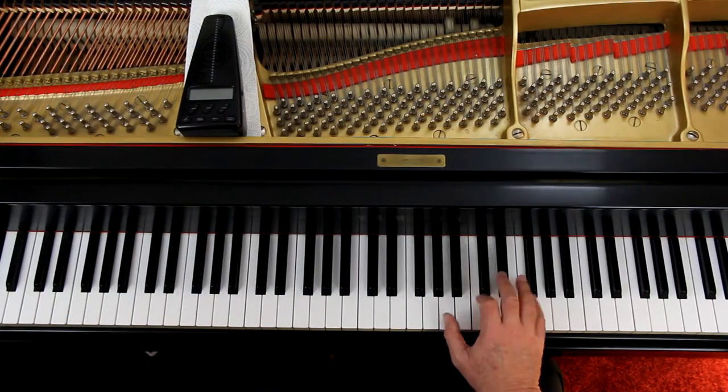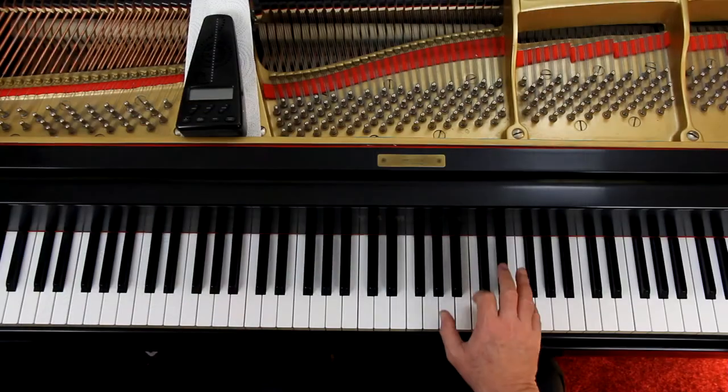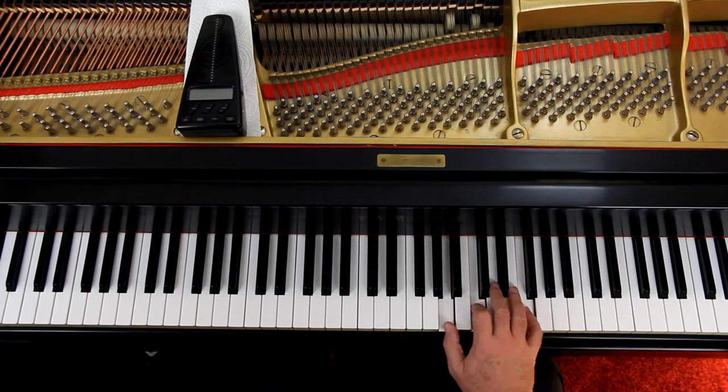I'm going to start out with the right hand. Right at the beginning on these chords, I'm playing with a metronome, so I'm going to double the value of each note. So I'm going to hold each chord down for two counts. So it's going to go one, two, one, two, one, two, and then we keep going. If I were not playing with a metronome, I would feel how long I want to hold them down, and I might not hold them all down the same length. That's okay. The melody is the top note of the right hand.